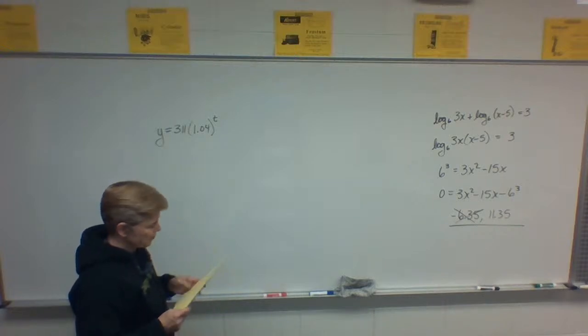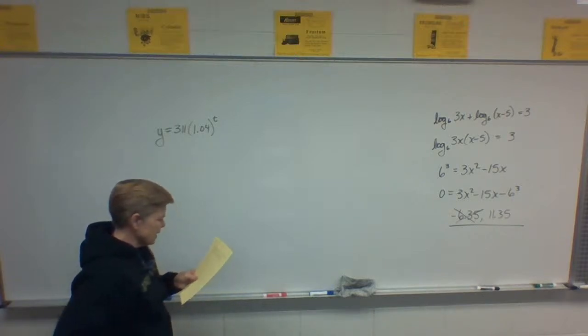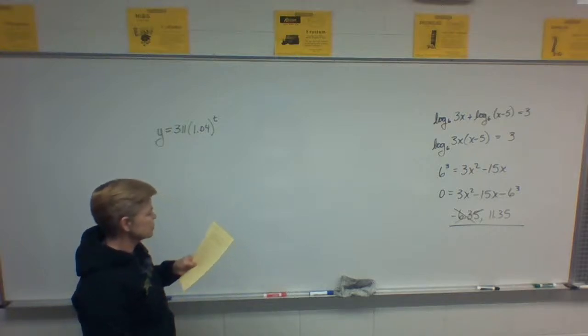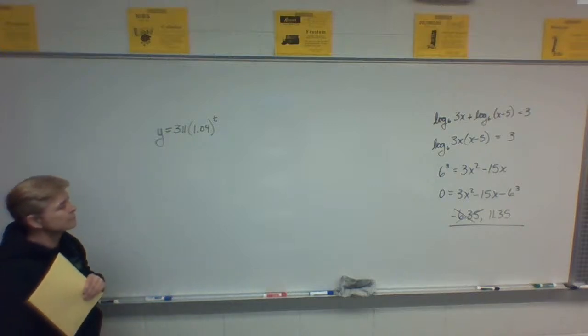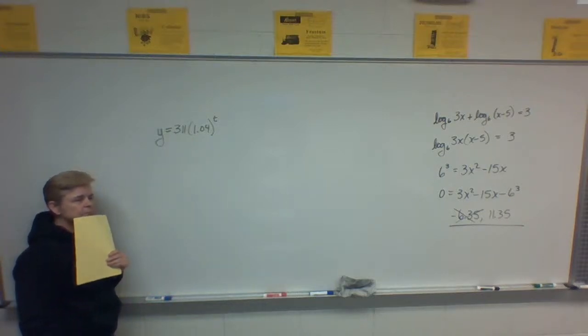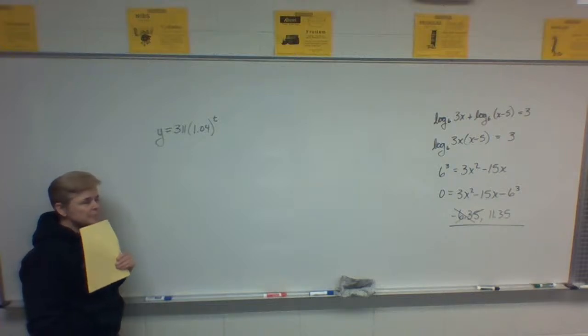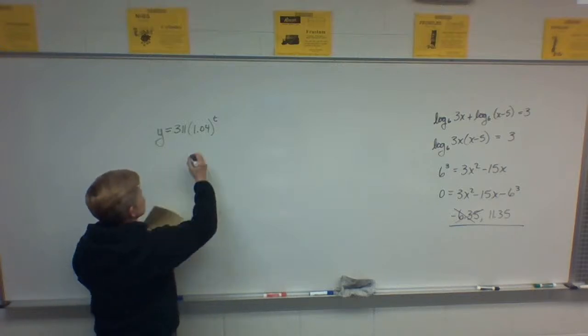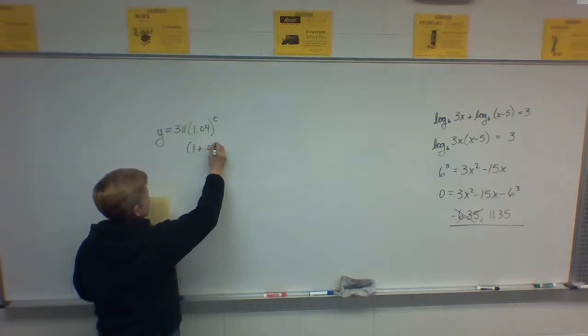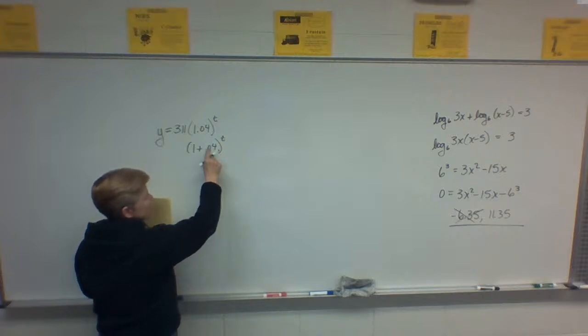B part, most people don't miss that part. B part. Identify the annual percent increase or decrease in the value of the home. Say 4% increase. Because this is the same thing as writing it like this. This is your growth or decay rate. Remember, I told you this is the factor, but this is the rate.